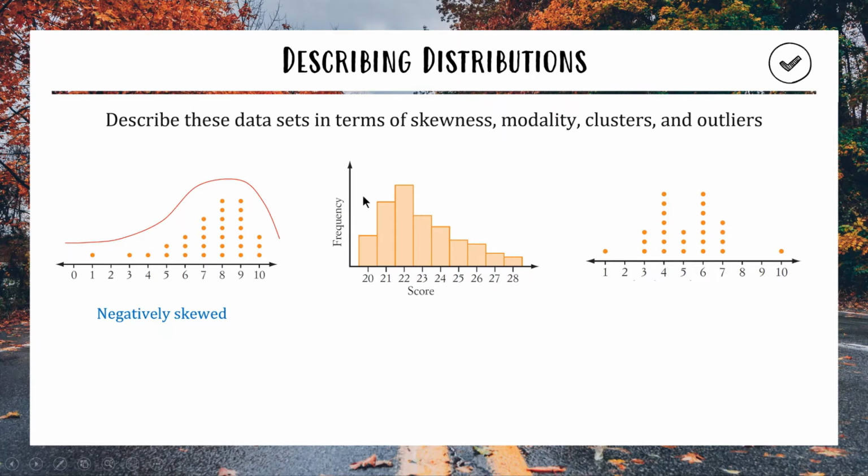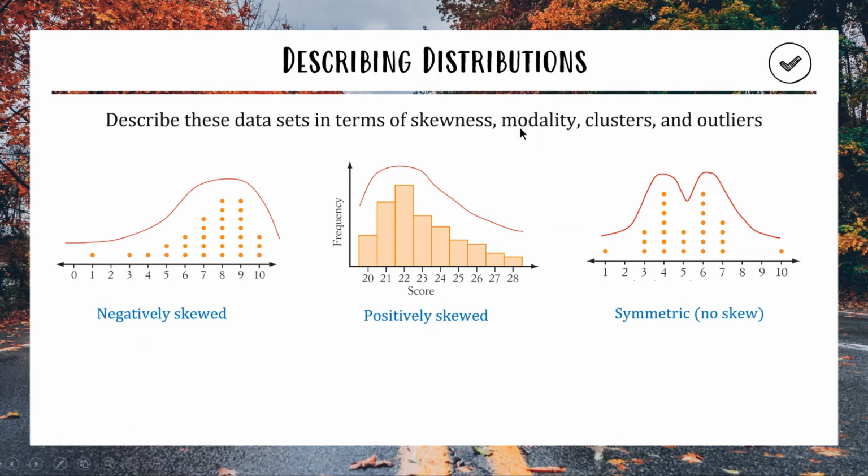For this one in the middle, once again, we'll draw a curve around the outline of our graph, and we can see a tail pointing towards the bigger numbers, which is in the positive direction. So this middle one has positive skew. And on the end, our third dot plot has a bit of a weird shape. If we trace it out, we don't really see a stretch in either direction. It is a bit of a weird shape, but it is pretty symmetric about the middle. So when you don't have any skewness, you've got a symmetric data set.